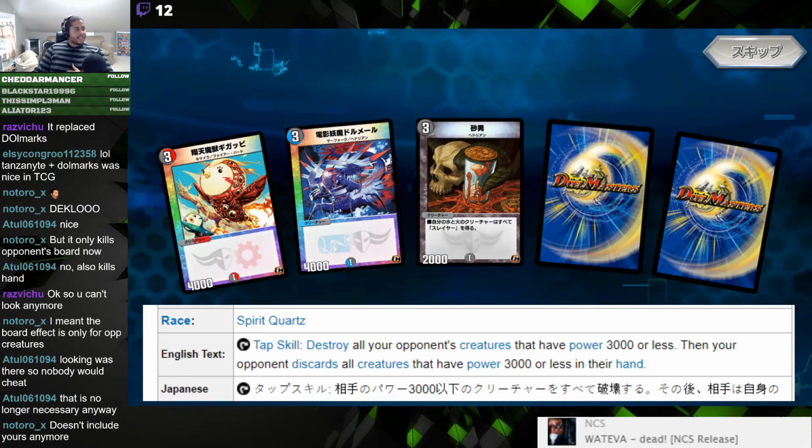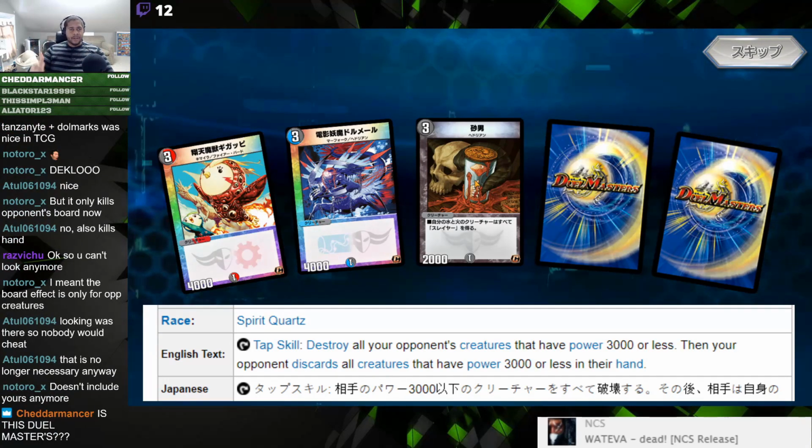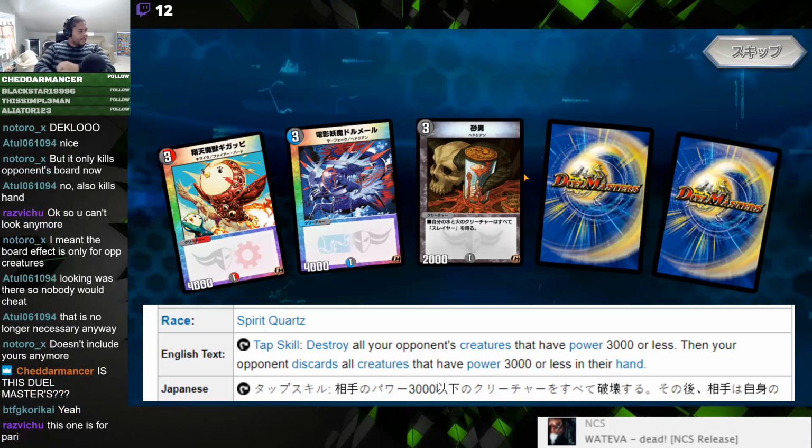Ooh, Hourglass Mutant. Hourglass Mutant gives all your fire and water cards Slayer. So Slayer says whenever they battle, destroy the other creature. Is this Duel Masters? Yes, it is.